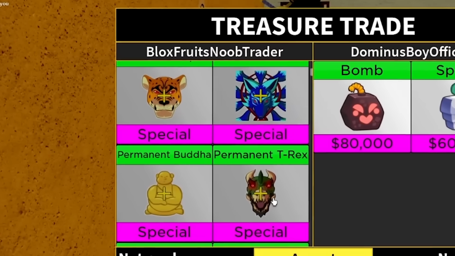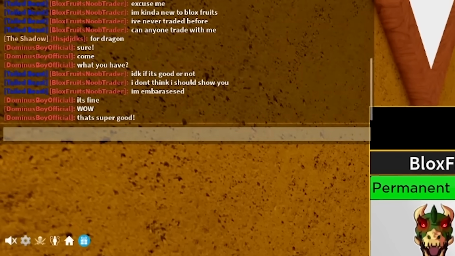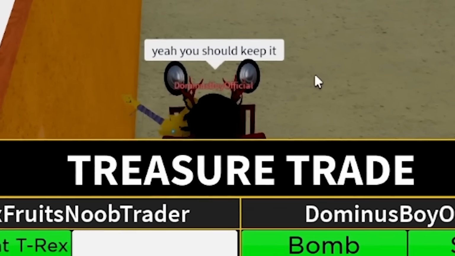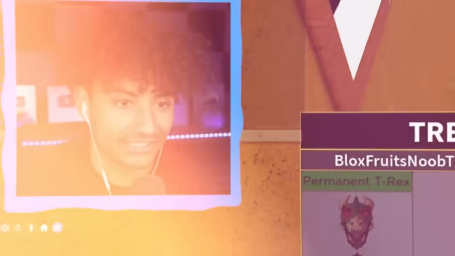Okay, we're gonna show him this one. Permanent T-Rex. Oh my gosh. All right, we just showed it. Oh no. Oh no. Let's see what he says. He said, wow. Okay. He said, that's super good. I'm gonna say, okay, should I keep it? Are the fruits you gave good? He said, yeah, you should keep it. He's not trying to scam me. What? You know what? I like this guy. I'm gonna say, it's fine. Let's trade, bro. Accept it. I'm highballing, bro. You can have it.